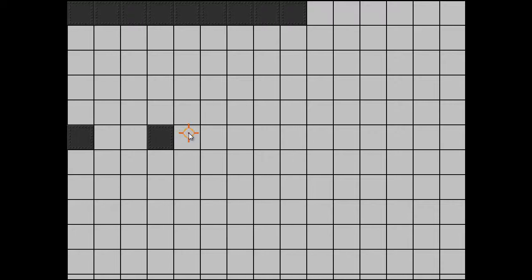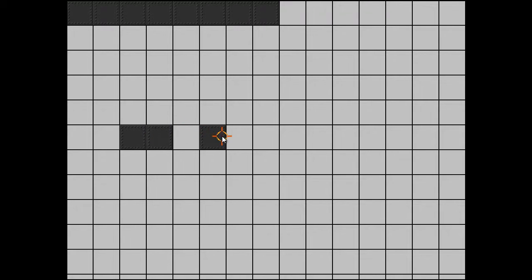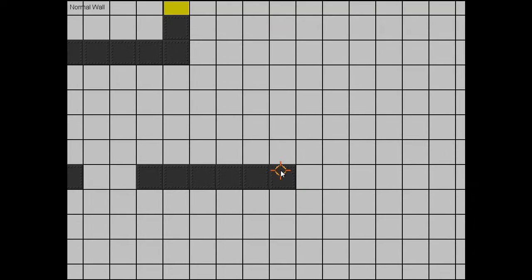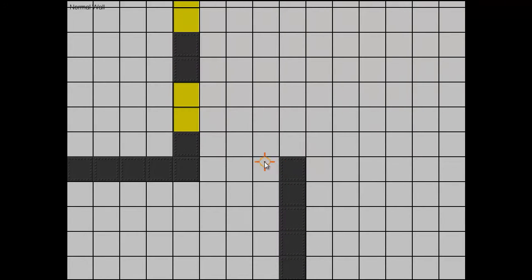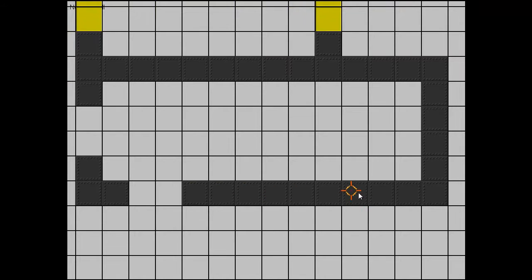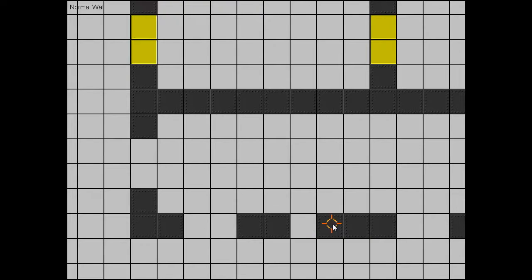This is going to be a rather difficult map due to the fact that it has a bunch of windows so far, and we are just going to expand a little ways out here. So there's the second room. Don't really like that. We'll put it like that. There. That's the second room.